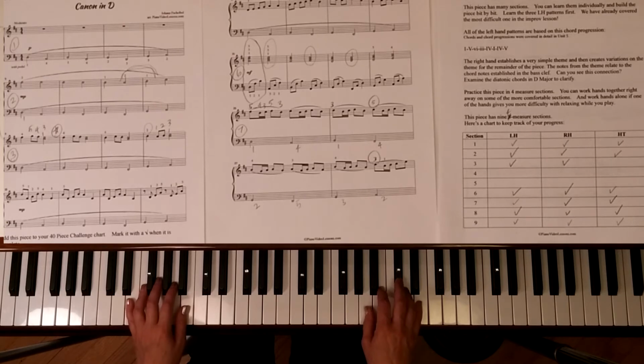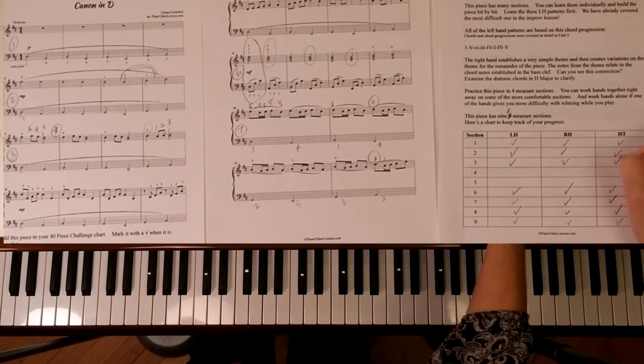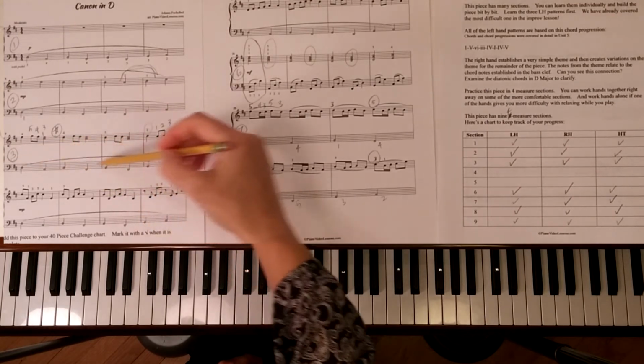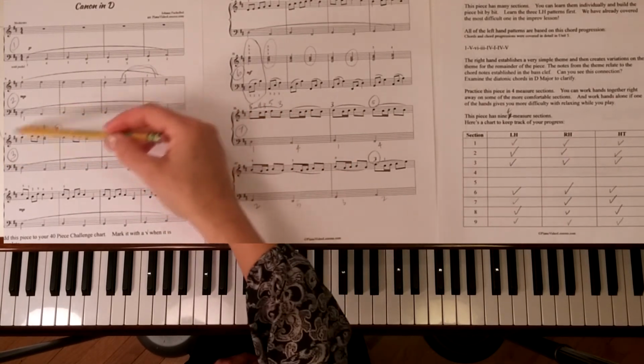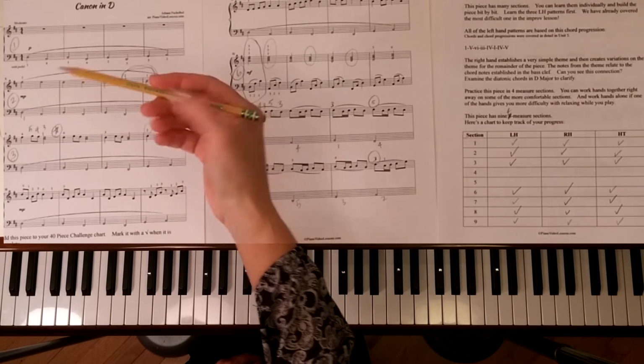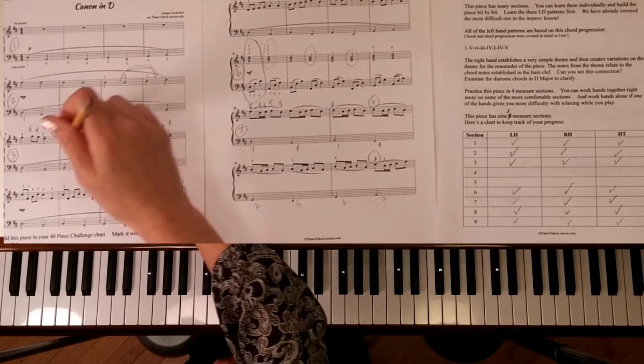So that's section 3. So practice, pause and practice now. Section 3, hands together, and don't necessarily try to motor through that entire line. If you need to practice just the first move, do a countdown here. If you need to practice just the next move, work on a countdown just on these 2 measures.